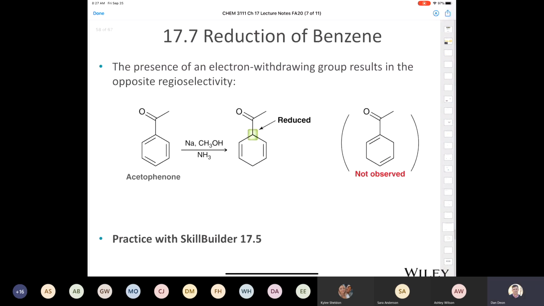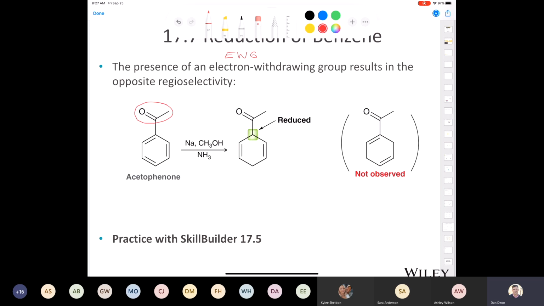So what about if we have an electron withdrawing group? An electron withdrawing group, we'll use EWG to represent that. Well, why is this? It says here acetophenone. It says that this is an electron withdrawing group. And it is. This is an EWG, but why would that be? Well, you should know why, and it's because there's a dipole going from the carbon to the oxygen like this. You could even draw a resonance structure that shows a negative charge on the oxygen, positive charge on the carbon, and you could delocalize that around the aromatic ring, so you should be able to rationalize that.